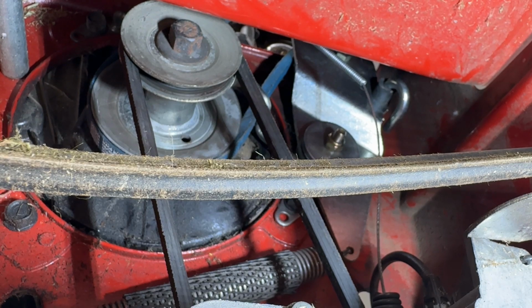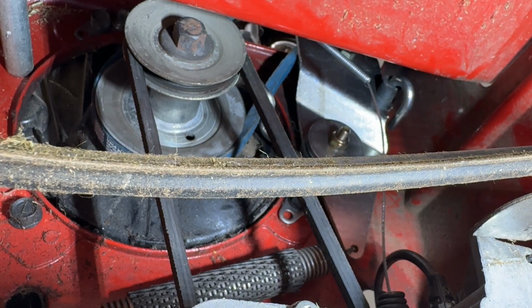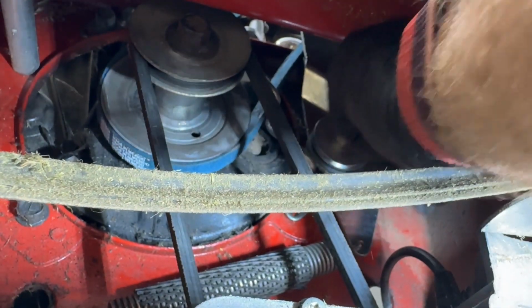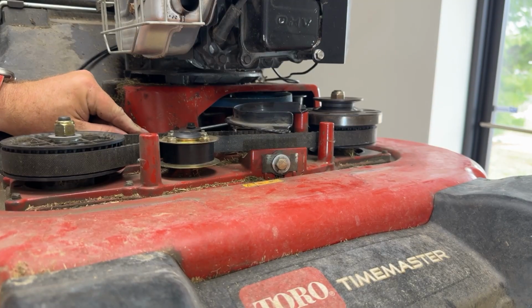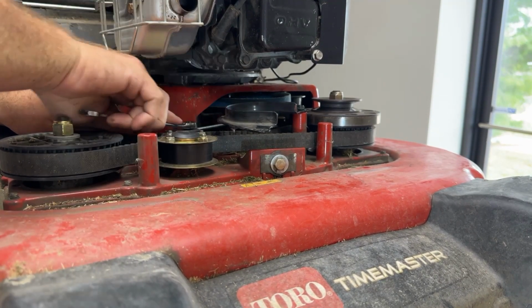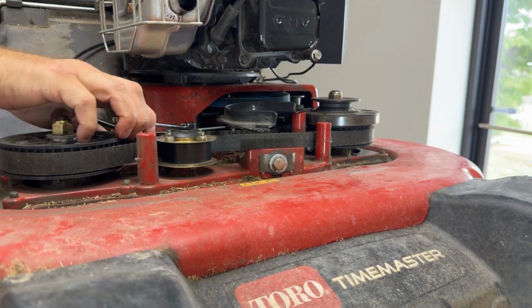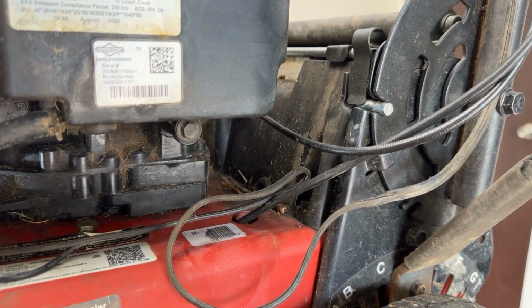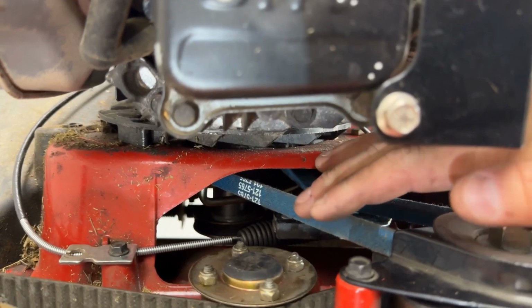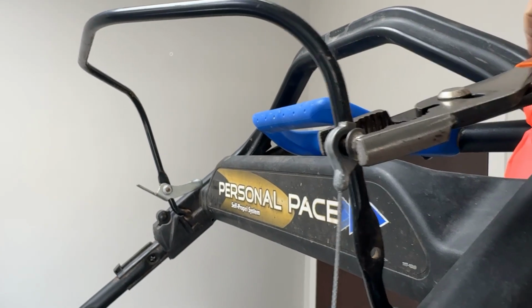Last part is to put the cable on. Goes on just like that. We'll put a zip tie back on right here. Now our zip tie's on. Zip tie's back on with all the cables attached. As you can see now, the belt is good and tight with the cable engaged. Not a lot of looseness at all. And we're gonna put this push nut on real quick.